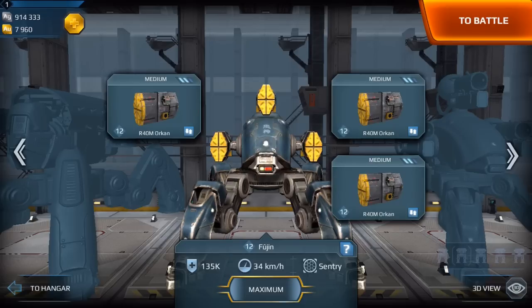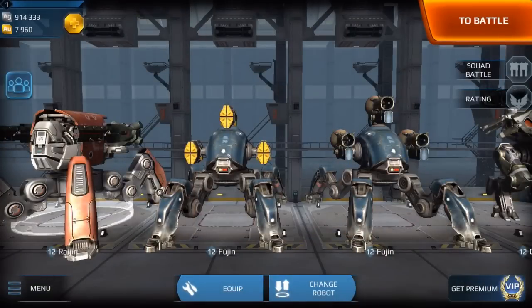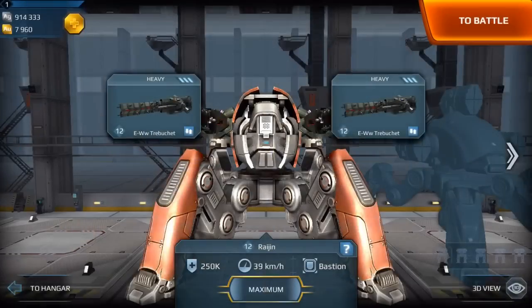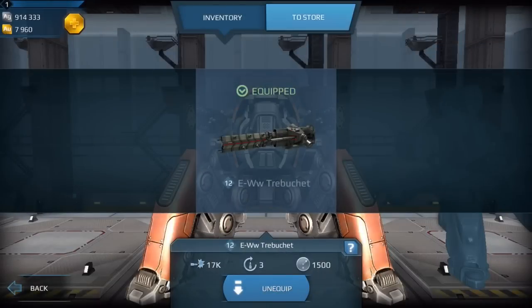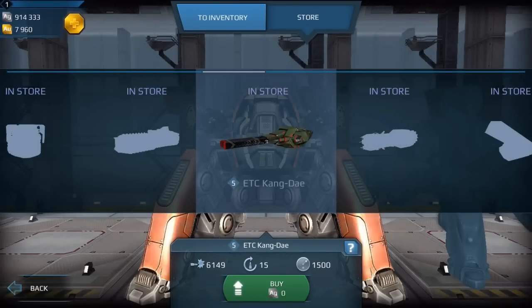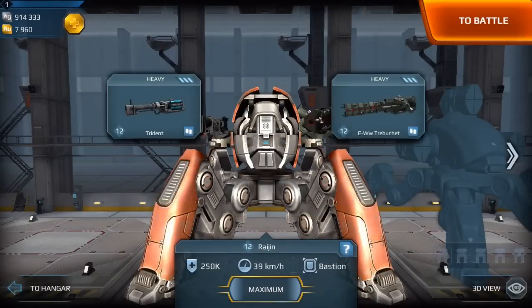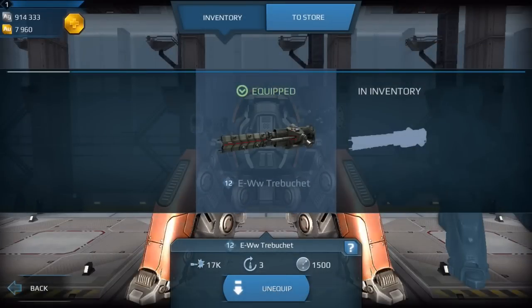Rivier is asking if I could do the Zeus and Tridents on the heavy one. So since I've already done the Trebs, I'll put Tridents on these, and we'll see how that performs. I can't tweak anything because I'm not one of the developers of this game. I'm only testing it.